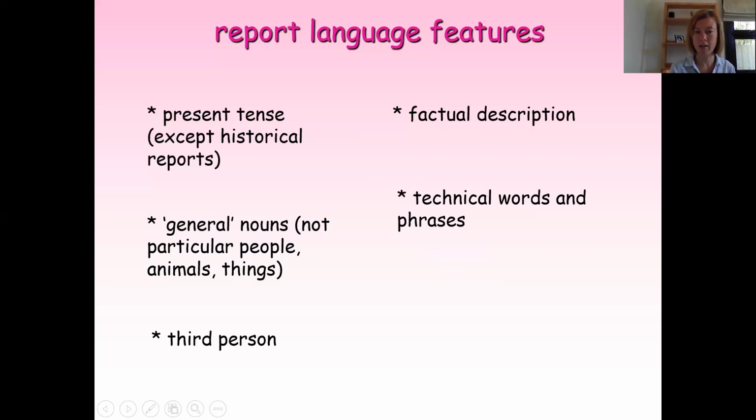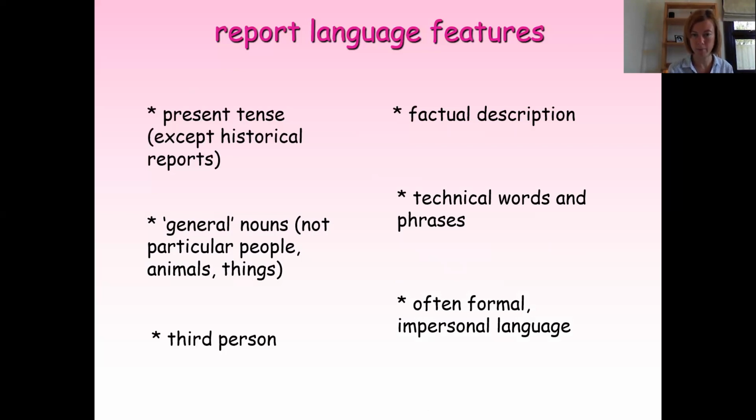You need to include technical words and phrases, so again that might be part of your research. And the language is often formal and impersonal. So again, we avoid using words like I, me, us. I'm not writing about my view, my opinion, or that of anybody else. I'm sticking to facts and I'm keeping it impersonal. So those are the main language features.